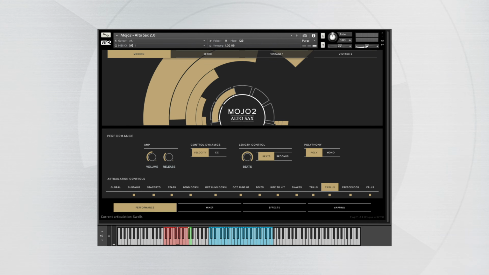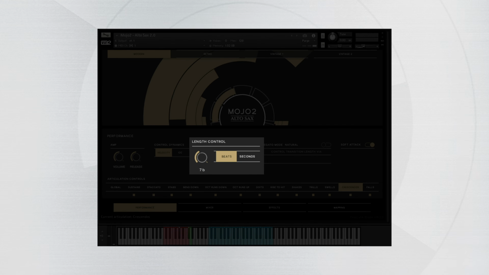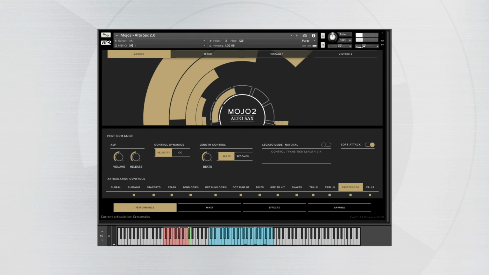Swells and crescendos can be set to specific timings to allow the maximum velocity of your note to land on the exact timing you need. With the length control set to beats, I can set my timing from 1 to 16 beats long. Let's set my crescendo timing to 8 beats. Now let's hear this in context, with some additional music, where my crescendo chord will conclude exactly at the end of 8 beats.